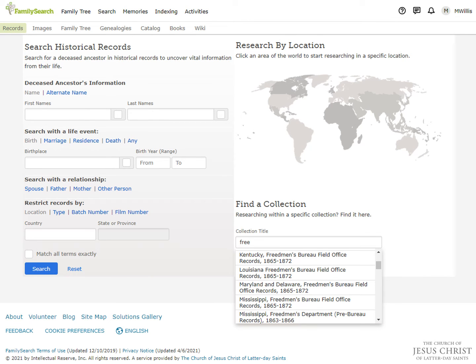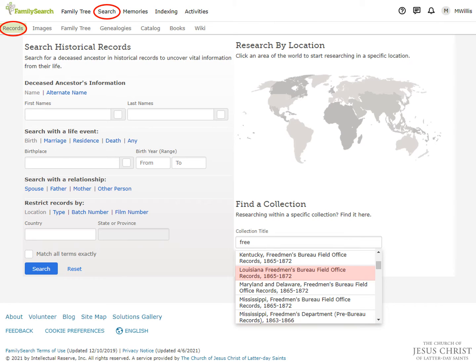Okay, so now I want to show you something cool that FamilySearch does with the descriptive pamphlet to make it easier to navigate the records. And I will continue using case study number 2 on my 4th great-grandfather Nelson Taylor as my example. If you click Search from the top menu and Records from the submenu, you will come to this screen right here. On the right side under Find a Collection, you can type the word freed or freedmen and pull up a list of Freedmen's Bureau collections.